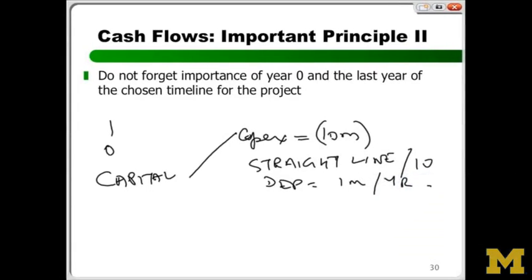But this is what will happen at year 0, capital, negative 10. Where will the depreciation come? In the future. You would ideally like to do what? Deduct all 10 million as depreciation in year 0, because it saves you a lot of taxes right now. And why do you want to save taxes right now? Because of time value of money, and compounding. The higher the compound rate, the more the time value of money.